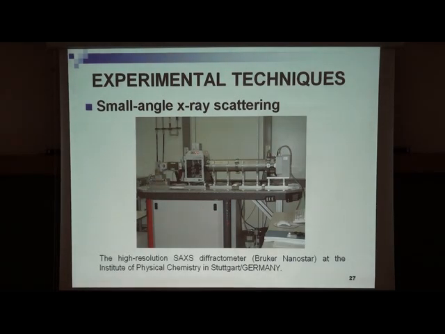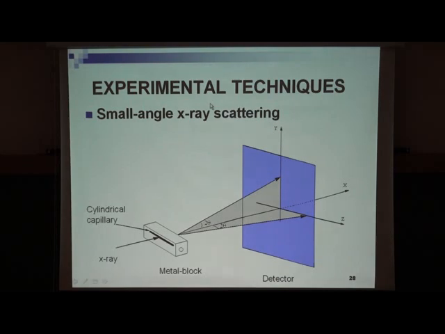I think everybody knows this animation. This is the cuvette. We put the sample here, the liquid crystal sample. This is the light source. This is the two-dimensional detector. And this is the part between the detector and the liquid crystal sample. As I said before, the detector is a two-dimensional detector, so we can evaluate micelle diameter and micelle thickness at the same time. It's a very, very sensitive machine.